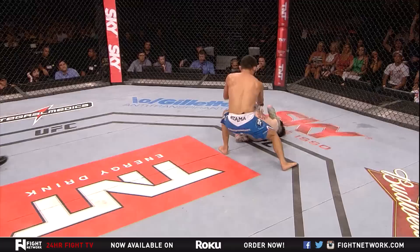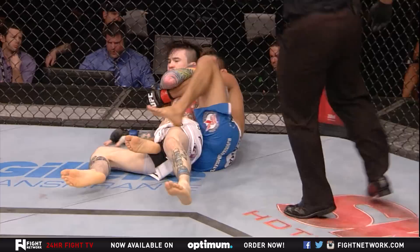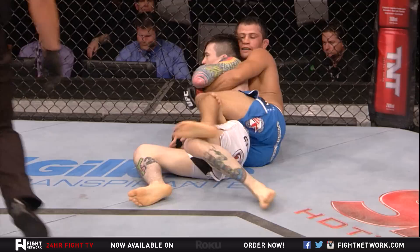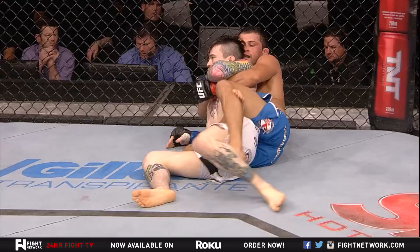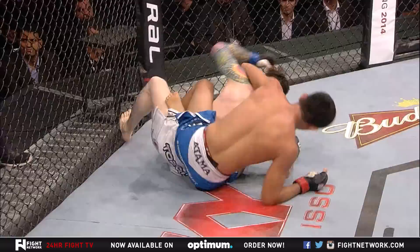The body triangle is a favorite of Formiga and he is devastating with it — for control and for damage. Watch how he sets it up here against Scott Jorgensen: he gets to the back and applies both hooks. The right hook is in there, but he doesn't want it — the placement is on the thigh. He presses down with the foot, which opens the route to the body triangle. Beautiful. He laces in behind, straightens the leg out to flatten the hip and prevent Jorgensen from turning. The kid explodes, so he goes belly down and tries to flatten him out and damage him.